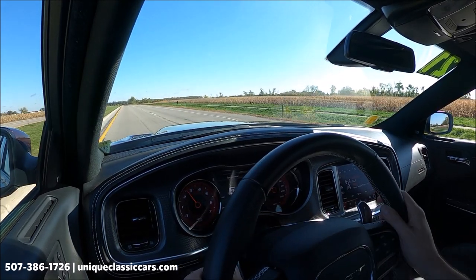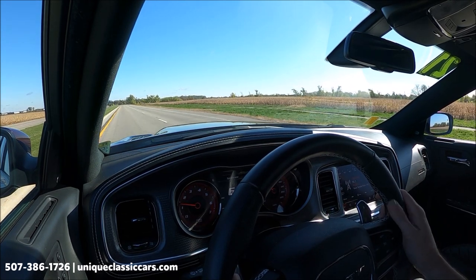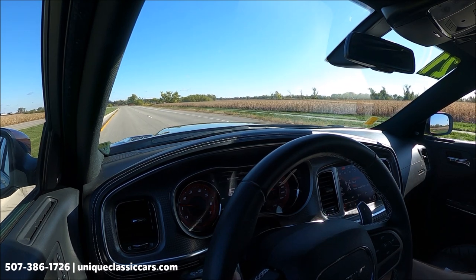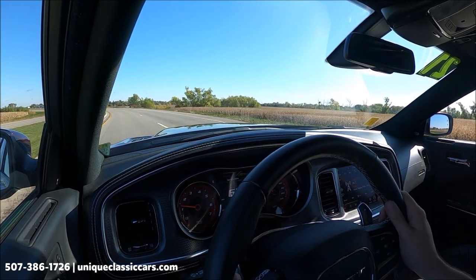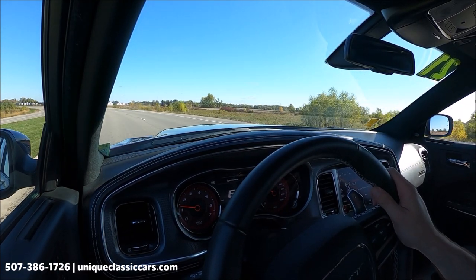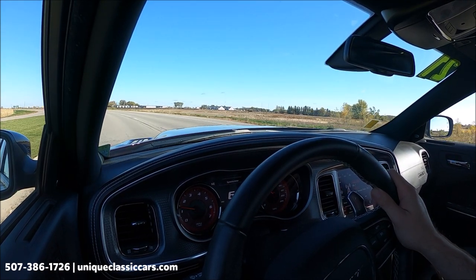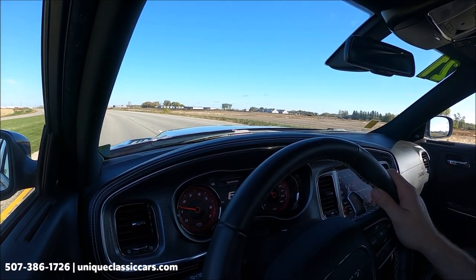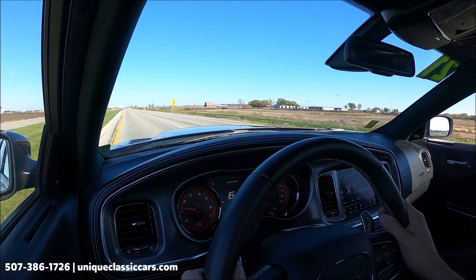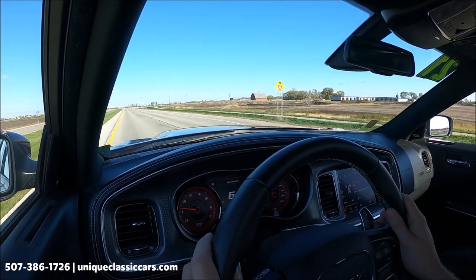It pretty much accelerates as fast as you want to push that throttle — lots of fun. This car has a lot of features; the stereo sounds great, it's a smooth ride on the road, very nice handling with the steering wheel picking up response very quickly. Comfortable bucket seats.